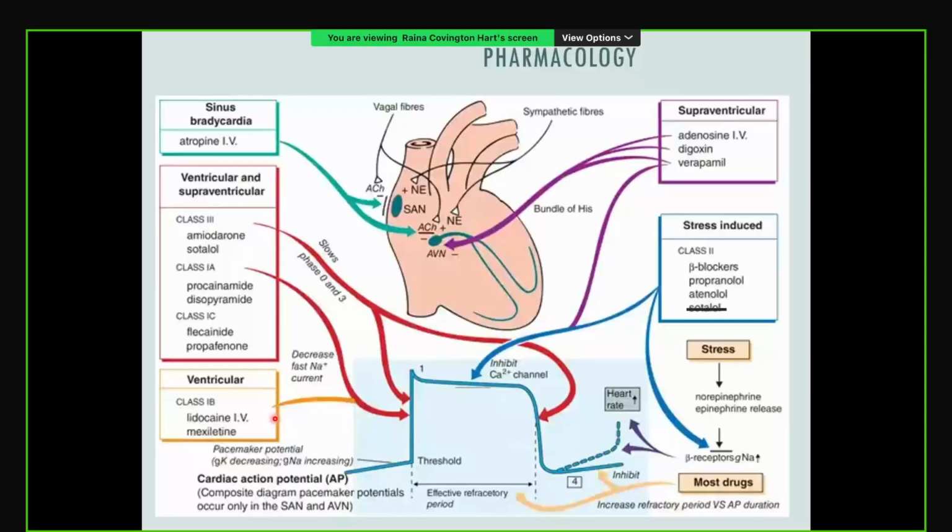Now there are sometimes where the patient is like, I've been like this for years, I'm fine, just leave it. And there are other times where you can get them back into a normal sinus rhythm and then they slip right back out. So it just depends on how symptomatic the patient is. Can we control their symptoms? Absolutely. Can we get them back into normal sinus rhythm? Possibly, but does it always work? No.